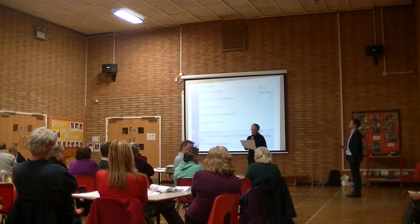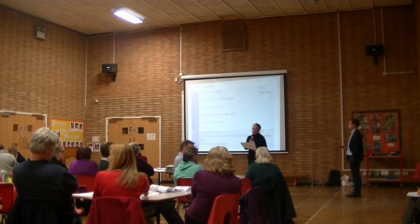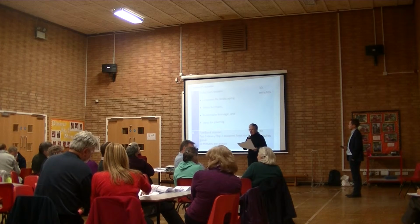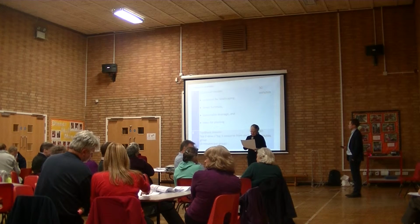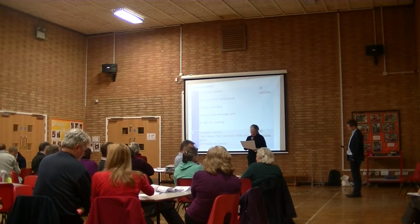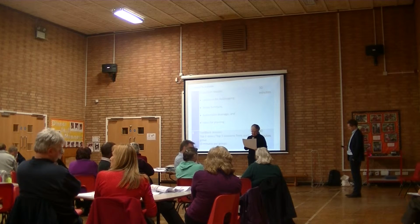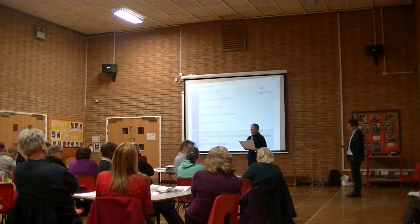We're very concerned in terms of design concerns and faults with the dual direction cycle path near Darwin Green, where there's no provision for half of the dual direction. The one that's going in the wrong direction is cut off, so that you have to get across too much traffic. So that should be removed, and should be a single direction cycle lane. The bus stops should not be floating or in any way designed so that the cycles ride between the footpath and the buses.